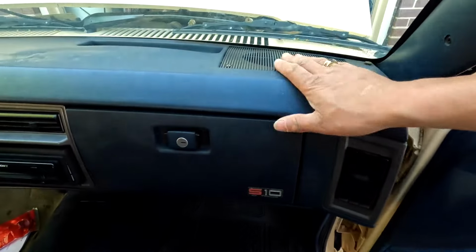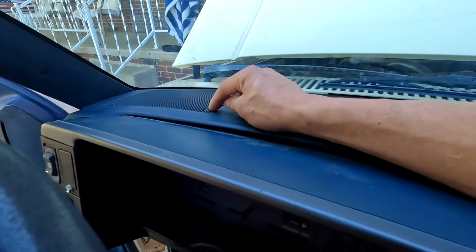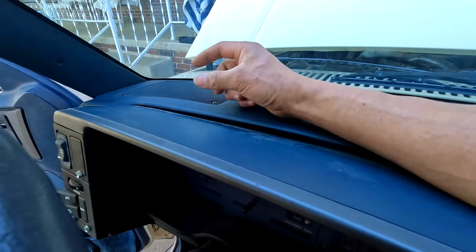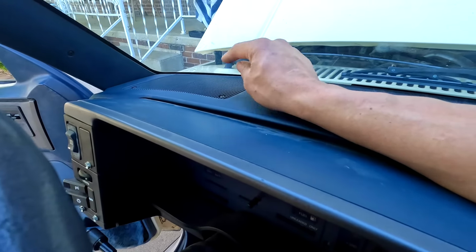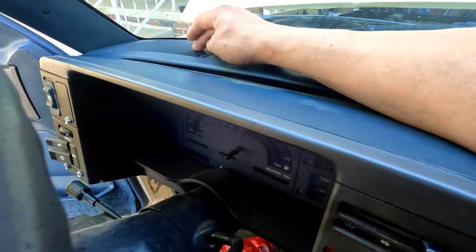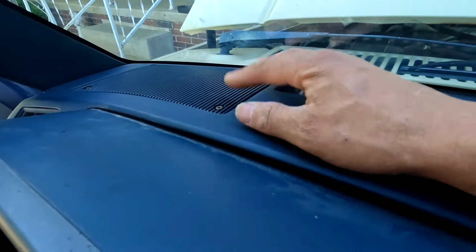All right, guys, so we went ahead and got the speakers in the front end, stereos connected, other driver side speakers in. We did have to cut the back tabs on the back. There's two little tabs that hold the speaker. So basically we cut those out because the magnet was too big on this side for the back of the plastic of the cluster. So we went ahead and modified that. We did get it situated. I don't have video of it, but we already got everything screwed in.